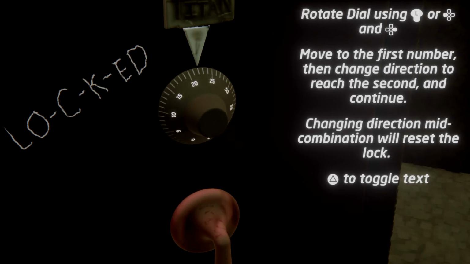Every time I pass through 30, the lock basically resets. As it goes to 30, change direction to 7, and change direction again. It doesn't work, right? But let's say I have to keep going one direction, even though I know that that's wrong. If I keep going one direction, after 30, it doesn't click anymore because that's wrong.